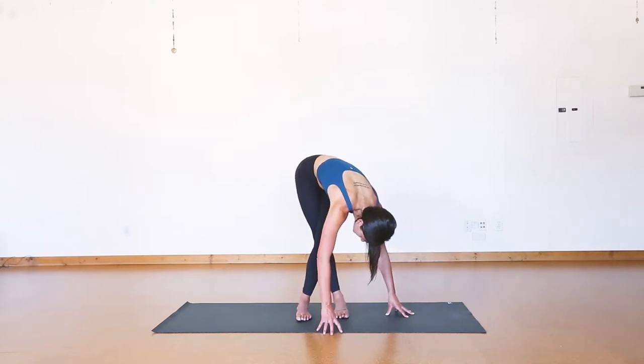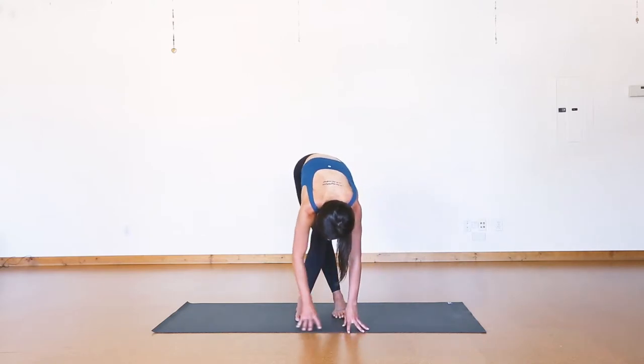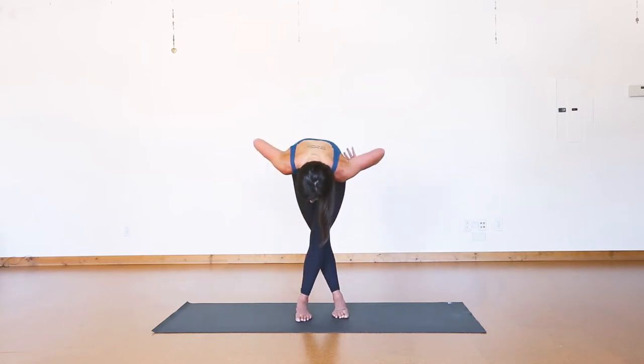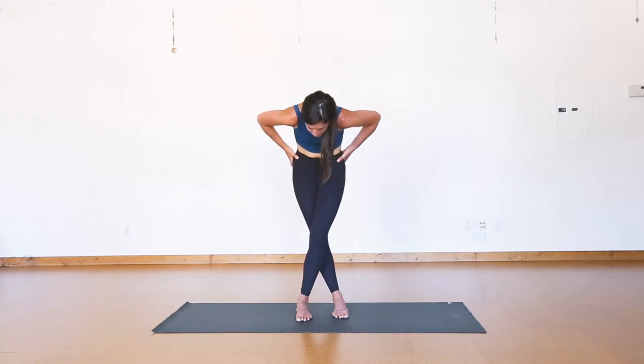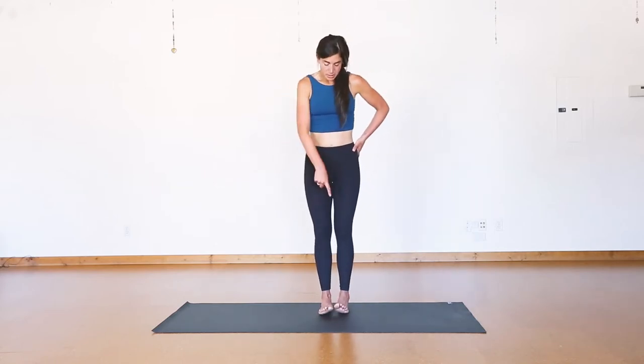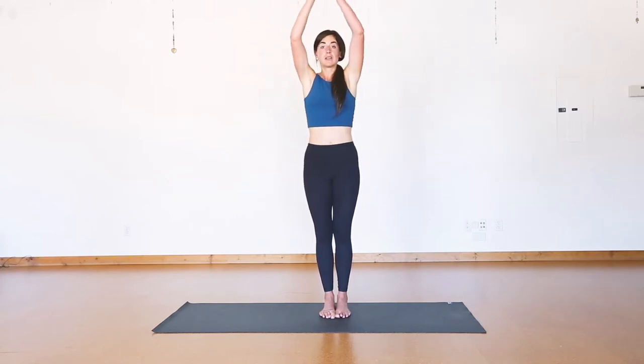Walking your hands back to center. And placing your hands on your hips and slowly coming up to standing position. Great. Let's also do a little bit more of a side body. So, big toes together to touch. Take our arms up to the ceiling. Clasp our fingers together, releasing your pointer finger.